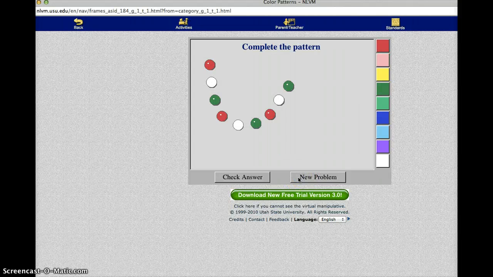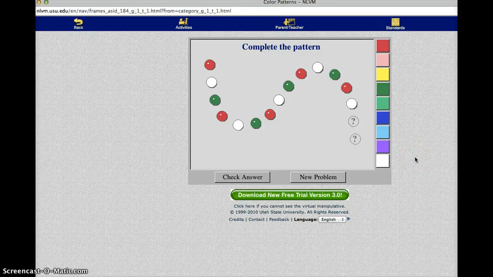And I would use this ideally in the classroom 3 ways. And the first way that I would use it is whole class with a smart board, and I would call up individual students to come and complete the next color in the pattern. So for example, this one would be green. So one student will come up and do the green, and then we would talk about what the pattern is after it was completed.